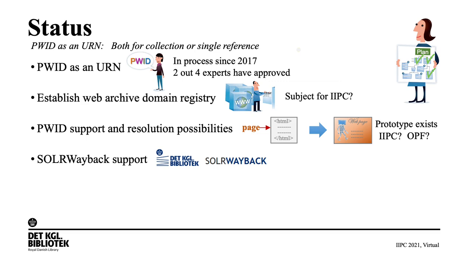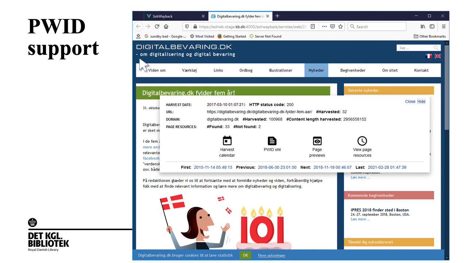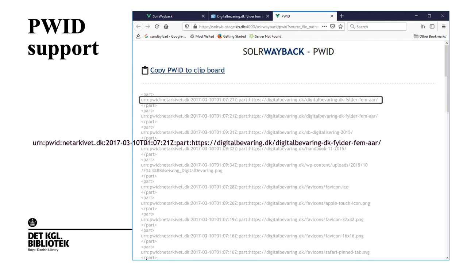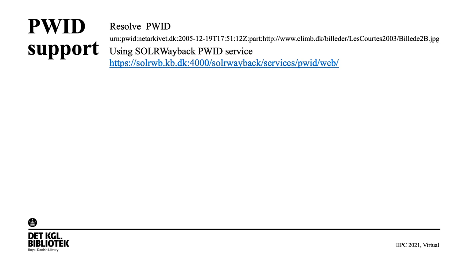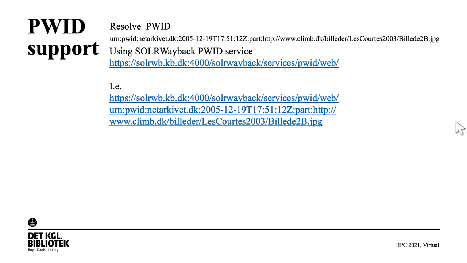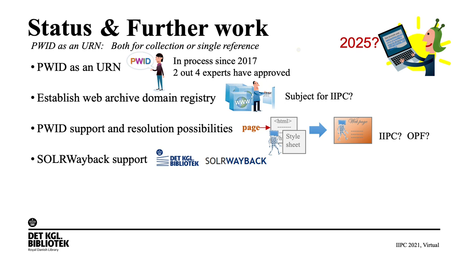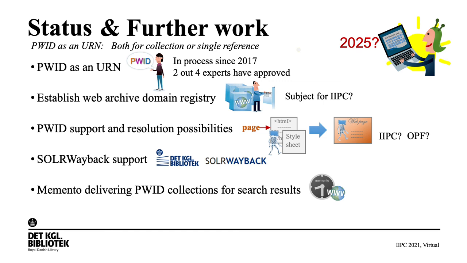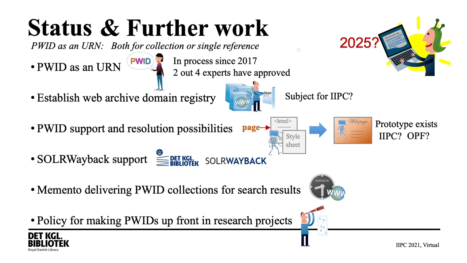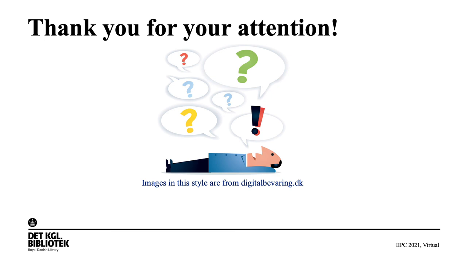There is already support for PUDs in Solar Wayback. If you search a resource in Solar Wayback, there is an option to ask for the PUDs for the resource, where the top one is the searched one. If you want to resolve a PUD, Solar Wayback has a service for that — appending the PUD to the service URL resolves to what the PUD is pointing at. Additional future work could include seeing if Memento could deliver PUD collections for search results, and we are working on making a policy for making PUDs upfront in research collections with web archive collections. Thank you for your attention. You can learn more about the PUD via the interactive poster at IDKBDK.